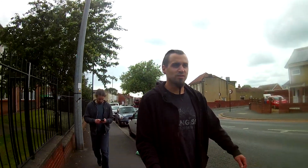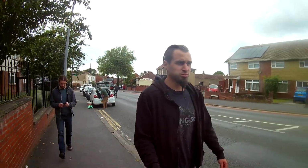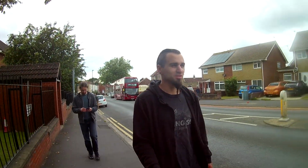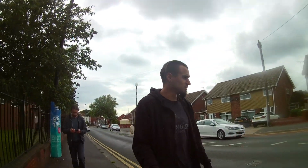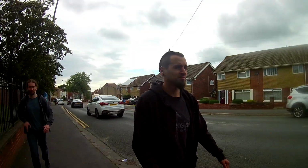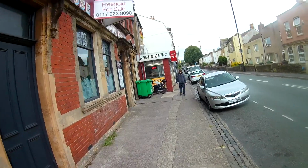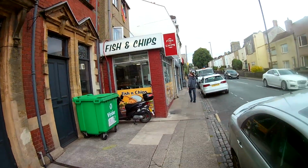Kebab shop, where are you? I seriously thought that there is a kebab shop somewhere closer here. But anyway, why not do a bit of sightseeing? Not that there is much to see anyways, we are in a residential district. Well, who knows? We located a fish and chip shop, which may or may not have kebabs in store. Well, let's see.